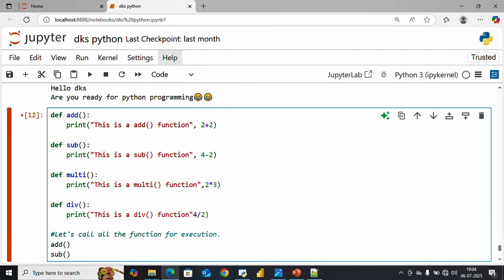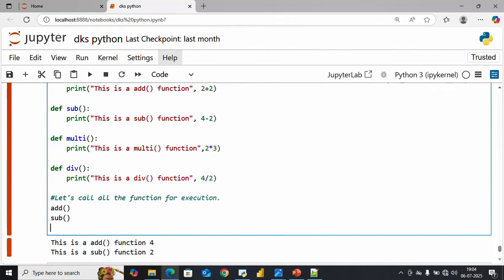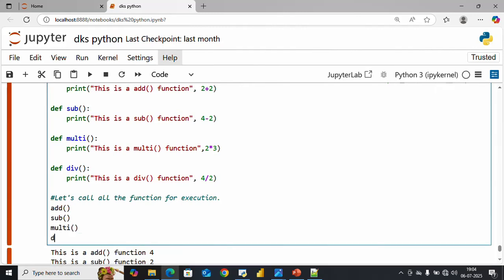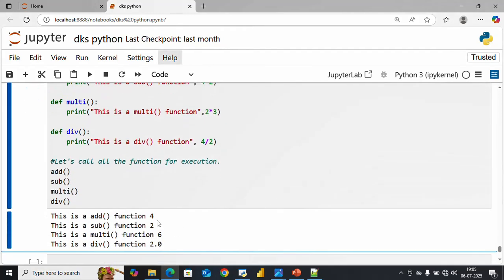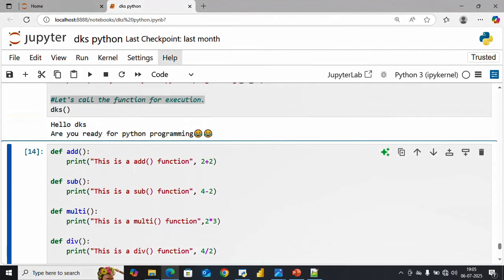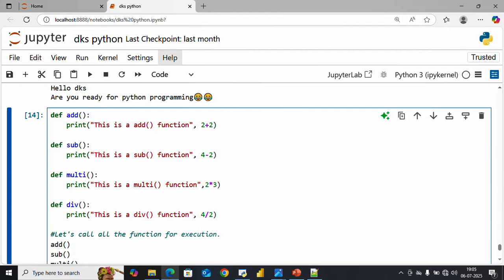And I will call the rest of them here. I just called only two. Let's call the three: multi and divide, diff in short again. This you can see, so this is normal. You can make a user defined as well. Like here you can give the two numbers, like addition, subtraction, like n1 and n2. So this is where you can make a user defined one as well.